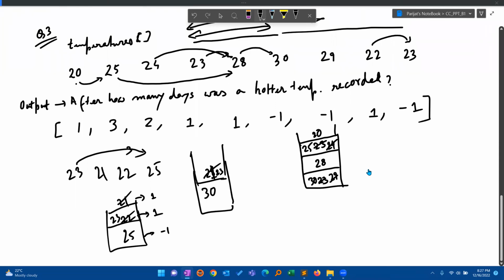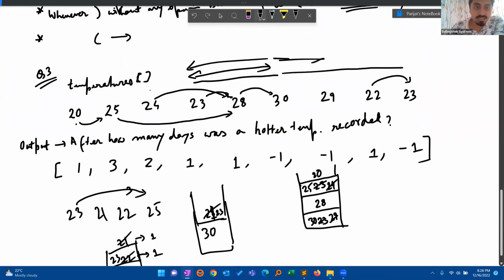Shivam had come up with a different approach initially, reading the array from right to left, but that will not work. I wanted to discuss that, but I think we don't need to because all of you are on board with a stack-based solution. We need to maintain the most recent largest element somehow, right? And instead of the complex push pop operation that Putul mentioned, it is better to have the indexes along with the numbers. If you store the indexes along with the numbers, the difference between the indexes paints a more straightforward picture than the numbers themselves. Then we can directly solve the problem using a stack. So let's try to solve it using a stack.